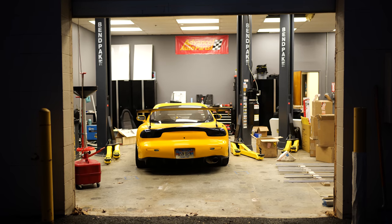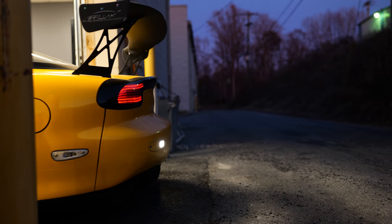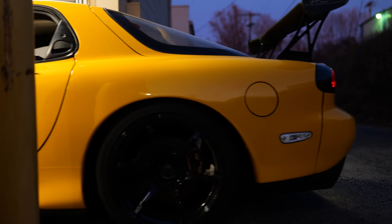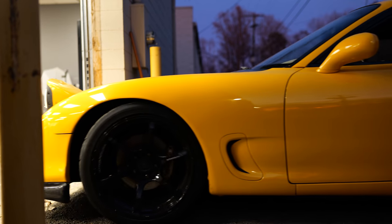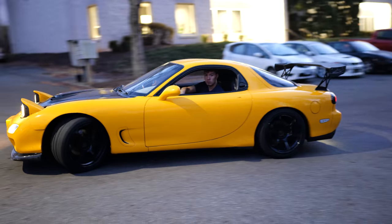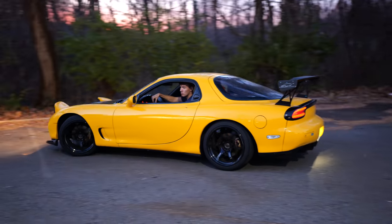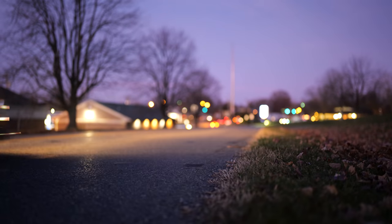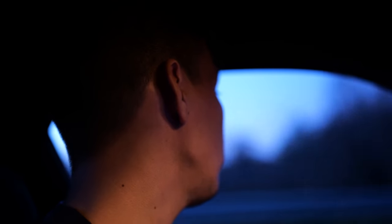Diff is filled with fluid, axles are in. We're ready to go and see if she drives around, and hopefully just break in the diff. Putting break-in miles on it. I gotta check and see if it's leaking anything when we get back to the shop.